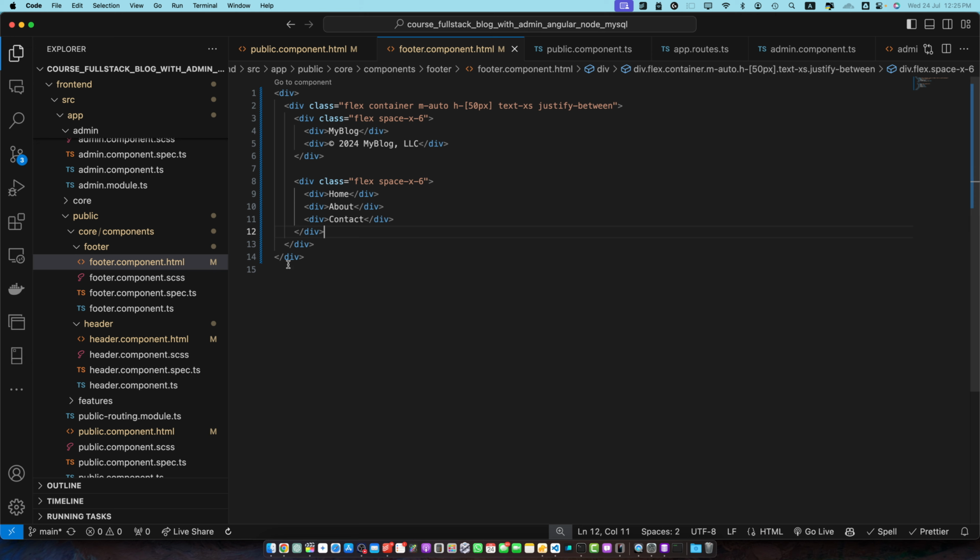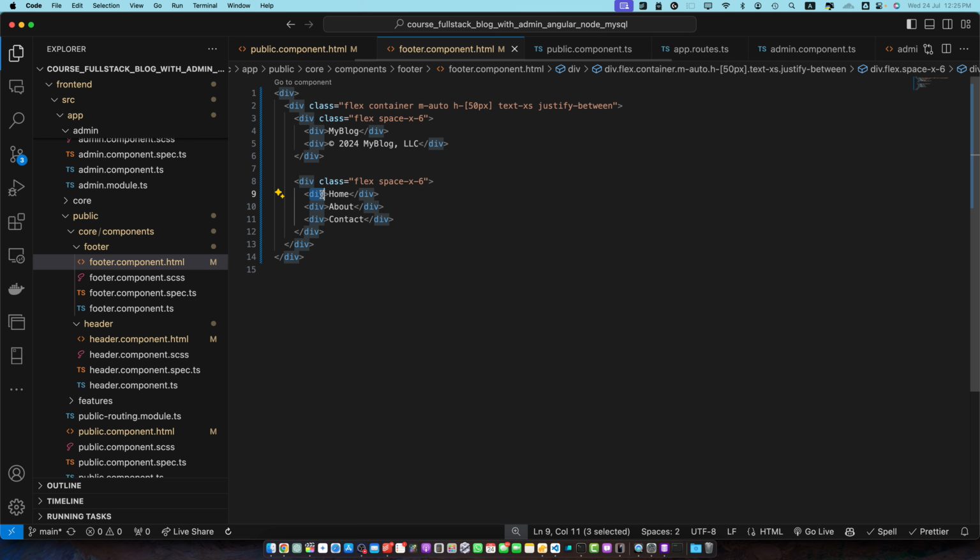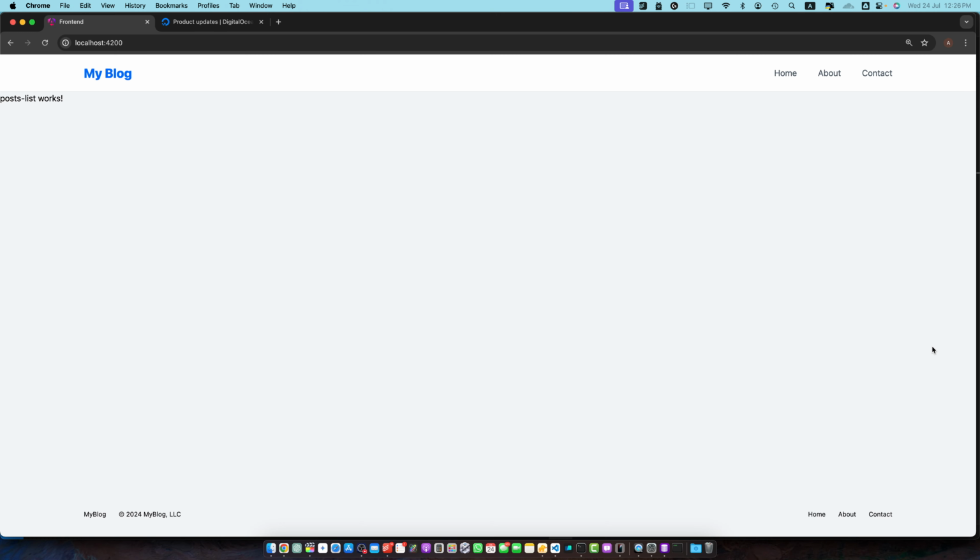Okay, but this should be the anchor tags. So I will select all of these divs, save it. Okay, and I can add the href. All right, our footer is almost ready.